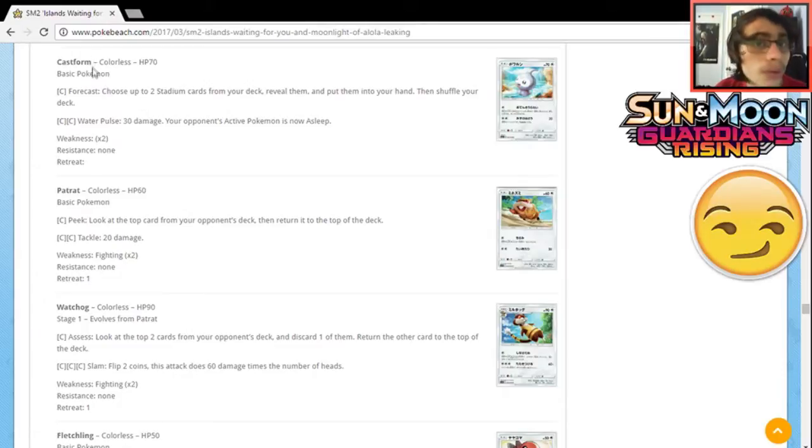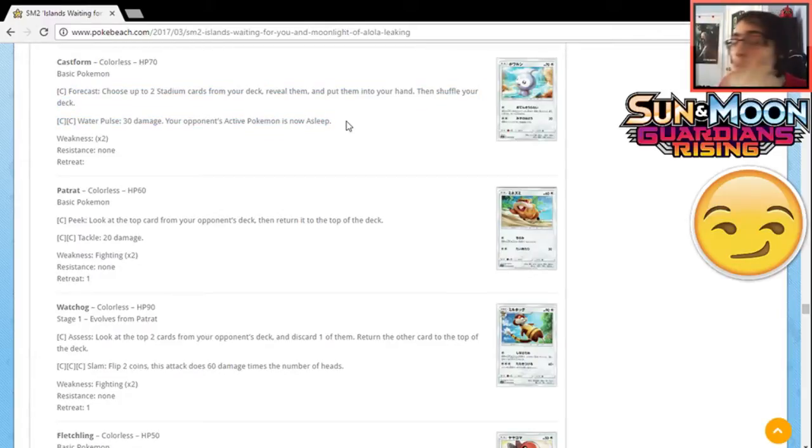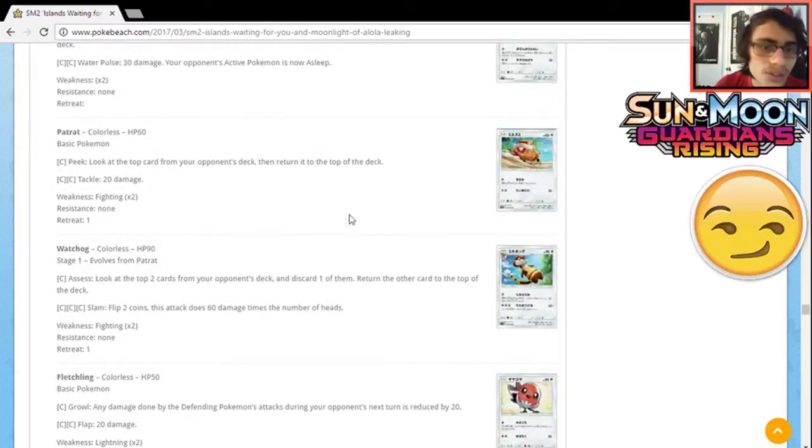Cottony, or Cast Form, not Cottony, Cast Form. Forecast. Choose up to 2 stadiums from your deck, reveal them, and put them in your hand. I mean, if you want to play this in Rayquaza, there you go, but you're never going to do that. Then you got Pat Rat, which isn't too good.